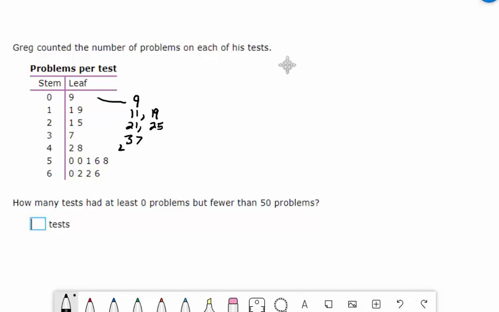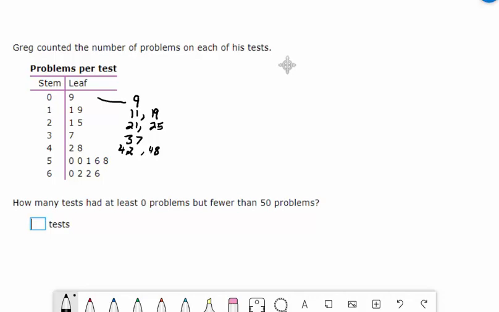Here I have 42. I told you there was a 42 and a 48. So this is the first number. This is the second one. Sometimes we do this because here there's a bunch of 50s, and instead of writing 50, 50, 51, 56, 58, you can just say, well, here's a bunch of 50s, and it's a 00168. I know those 5 numbers.